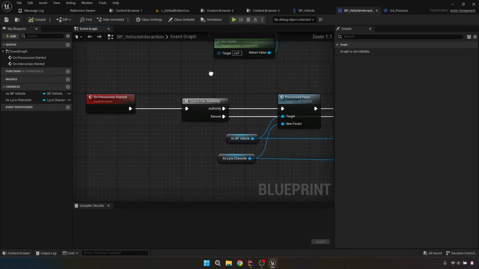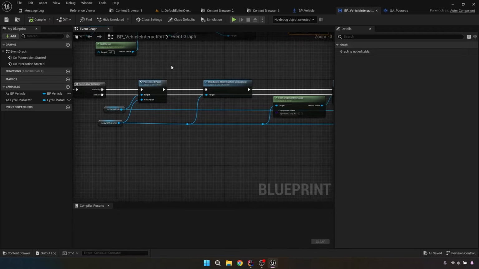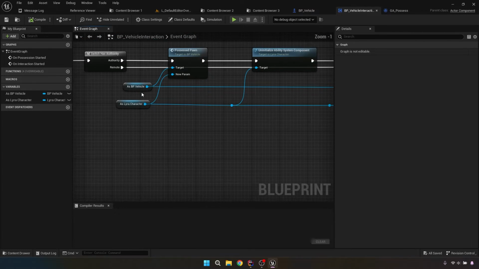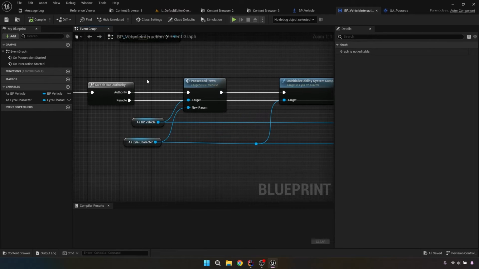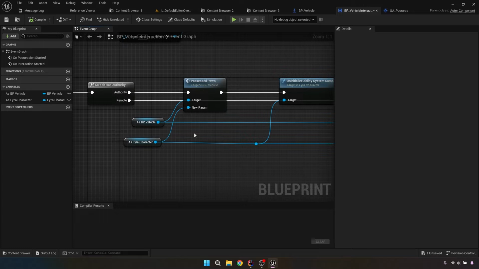Then going down here, again, we're going to check to see if we have authority. Again, I think Nance Dev Diaries had this in kind of the gamepad. I've moved this over here just so you don't have to have that pad here, and we can kind of keep everything inside the vehicle. I tried to do a whole bunch of different ways without possessing the vehicle. I did a bunch of input forwarding, and it was not working. I had all sorts of issues.